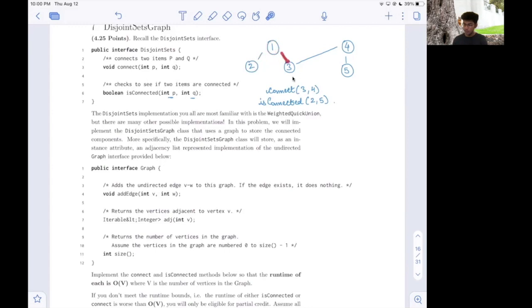Then from 1, I would go to 3. From 3, I would go to 4. And from 4, I would go to 5, right? As soon as I reach 5, I would notice that 5 is reachable from 2 because we were able to execute breadth first search and visit 5 in this process. That means that there is some path in our graph from 2 to 5, which means 2 and 5 are connected, right? So it would return true in this case.